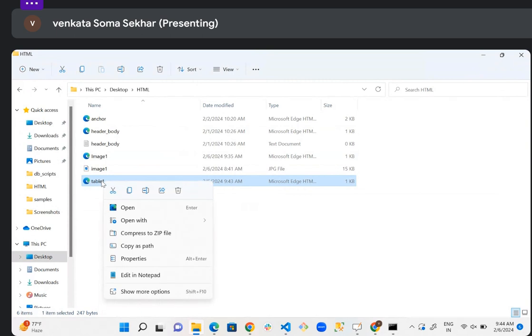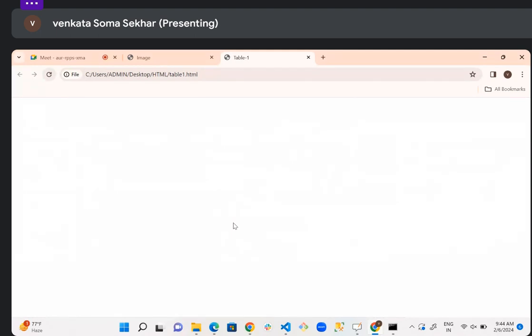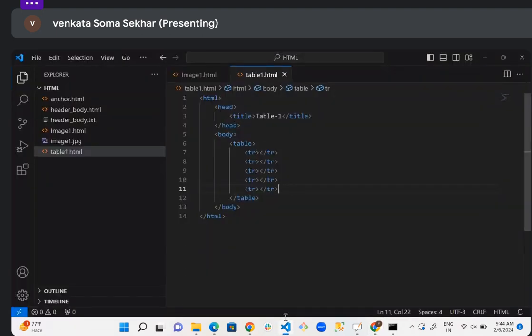Right click, open with Chrome. Any output? No. There are not even any borders. Already we have mentioned table, and in that table we have created 5 rows also, but visually it is not displaying anything because we did not mention border information. Whenever we want to see some table structure, we need to draw some borders. Then only we can see it visually. But as of now, we did not mention anything about borders. Still I don't want to. Later, slowly, we will look at how to display borders.